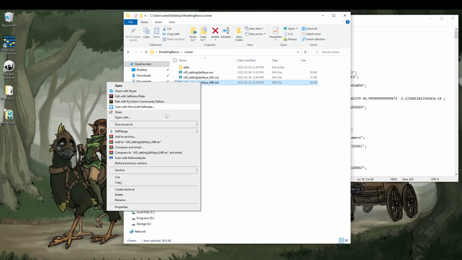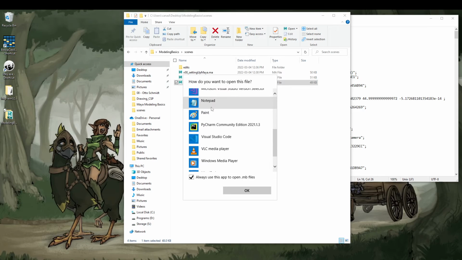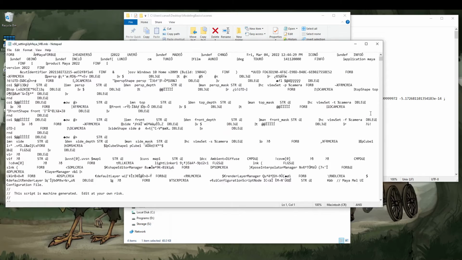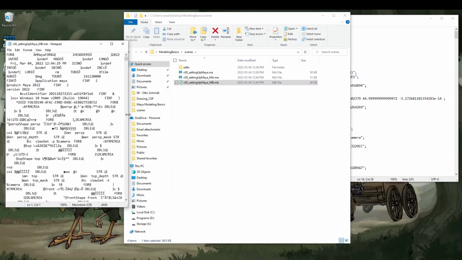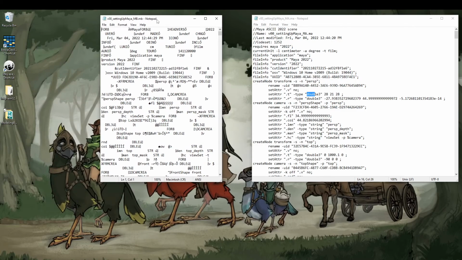But if I do the same thing for Maya binary, Open With, and let's look at Notepad as well. So this is the Notepad version of the Maya binary versus Maya ASCII.